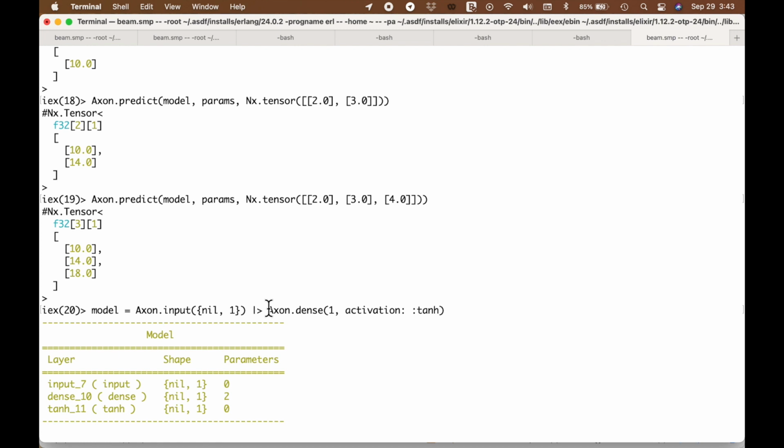What you're going to see us do in the sections to come is we'll start building these models with pipes. And these pipes are going to actually have functions that we layer in between called activation functions. So what's going to happen is you are going to see models that get increasingly complicated, but they're going to work exactly the same way. We're going to pass in the model, the parameters, and some input data.